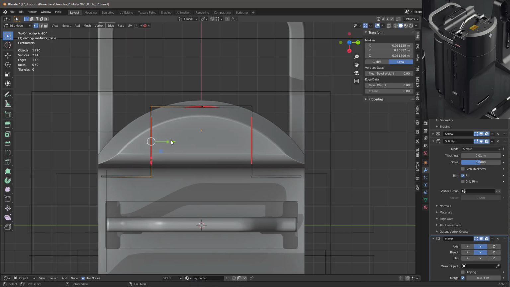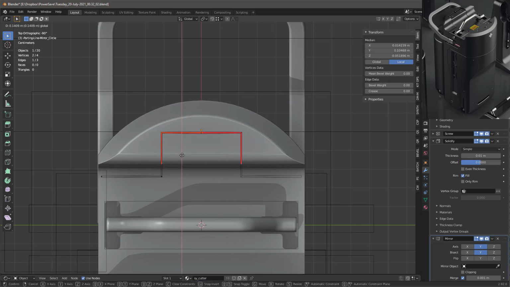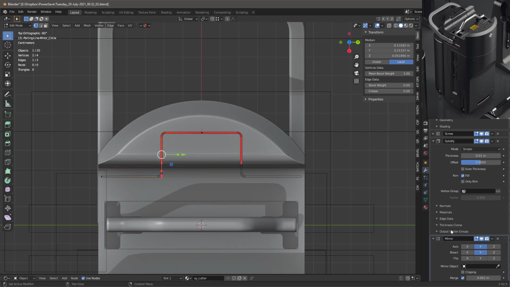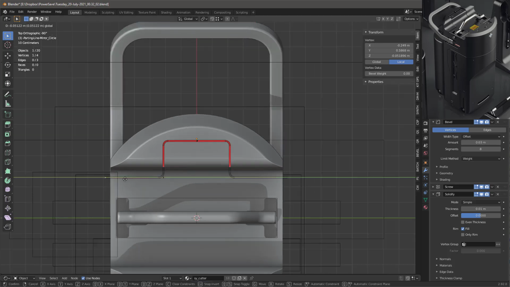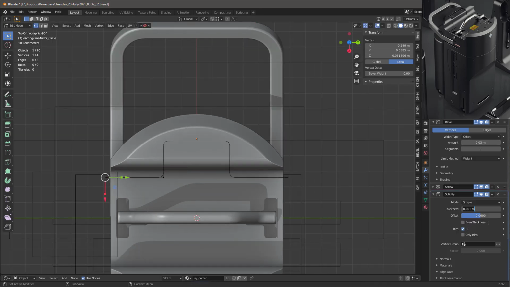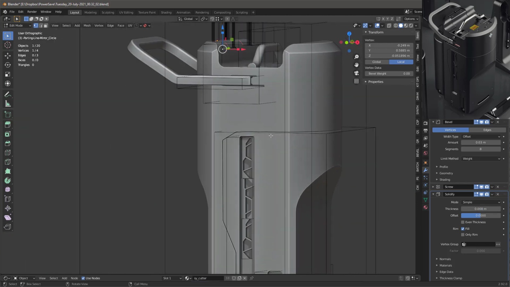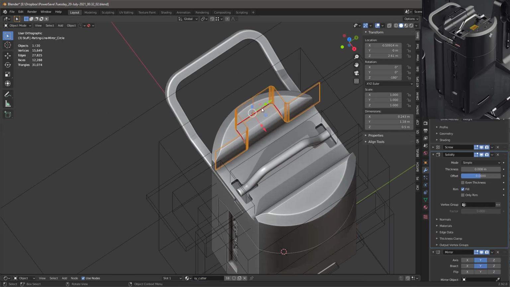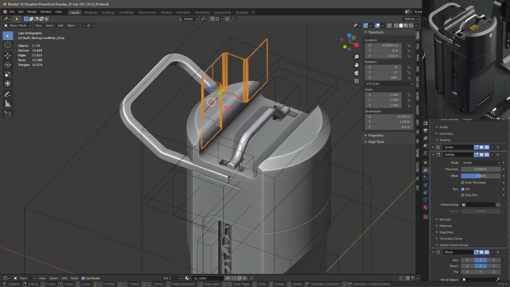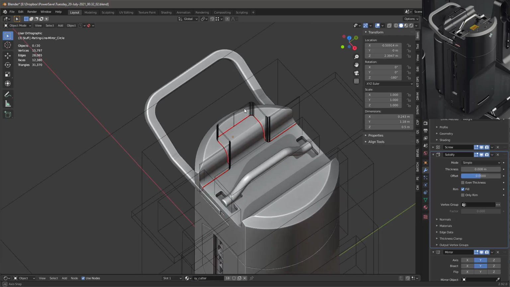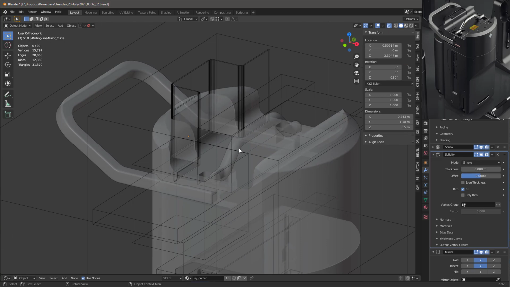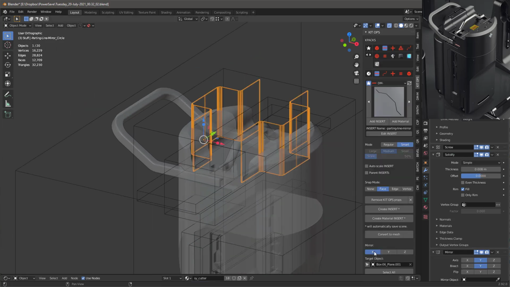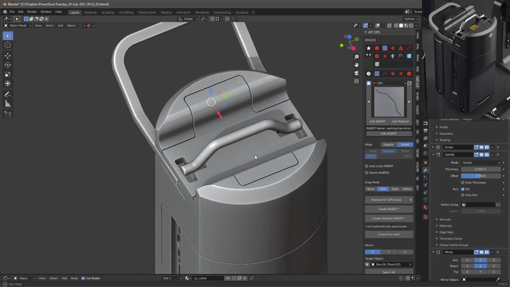Because this actual cutter already has a built-in mirror in it, it makes it pretty easy for me to just go in and adjust this and adjust the bevels and cut it out, and then make sure it cuts out a little bit on the sides there, as you can see. And we'll just kind of drop it down. There we go. Let's see where it sticks. That looks pretty good there. And then we mirror that, of course.